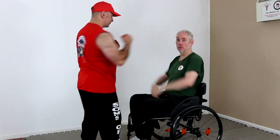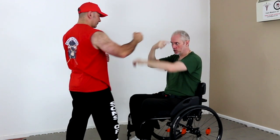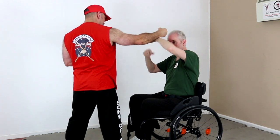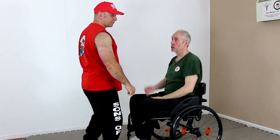If this is what your students are able to do, and as it comes quicker they can actually do that flinch reflex, that's what we're after, the flinch. Some people are going to be slow. But to be honest, I would rather be hit on the top of the head there than on the nose or in the mouth. Because I am still deflecting that force.